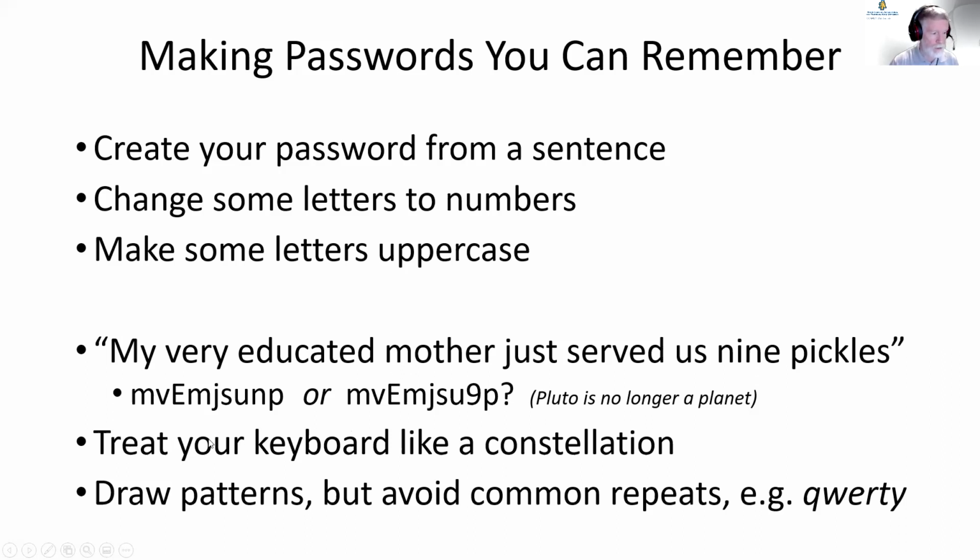Okay, so that's one way to do it. Another way is to treat your keyboard like a constellation. That is, look at the grid and then draw pictures on the grid by clicking the characters in a particular order. You can make a big circle. You can put your initials or your buddy's initials or something like that. You have to make sure, though, you avoid the usual patterns. A lot of people click the keyboard in a straight row, QWERTY. They just put the numbers on there, 1, 2, 3, 4, TY. And that's how, of course, 1, 2, 3, 4, 5, 6 is so popular. It's easy to type. So avoid those.